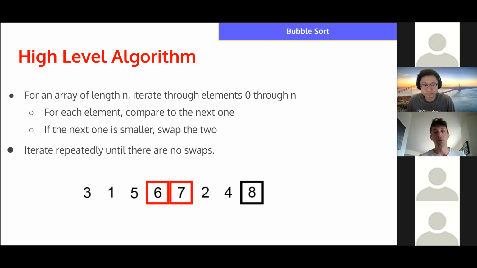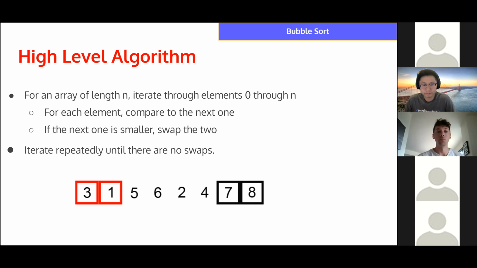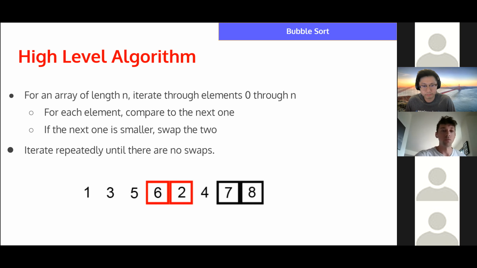After one iteration, we know that the biggest number is at the end. So we start at the beginning again and do the exact same thing, but we stop one short of the end. Now we know that the second biggest number will be in the second biggest position. Then we just keep doing that. Each iteration takes one less step than the previous one because we already know the biggest elements have made it to the top from the prior iterations. If we keep doing this over and over, there will be no more swaps to make, and we have a sorted array.